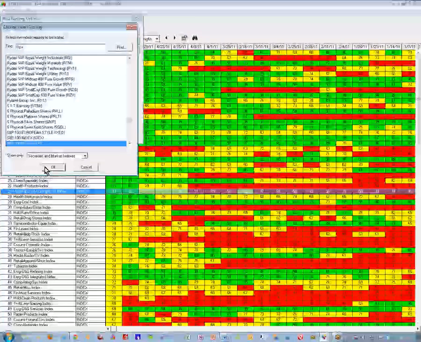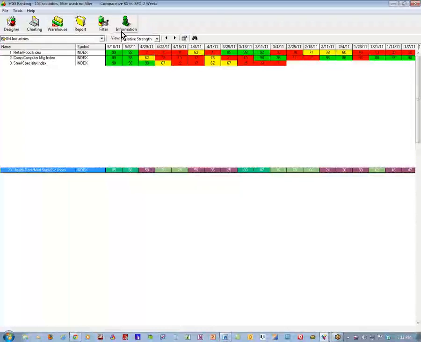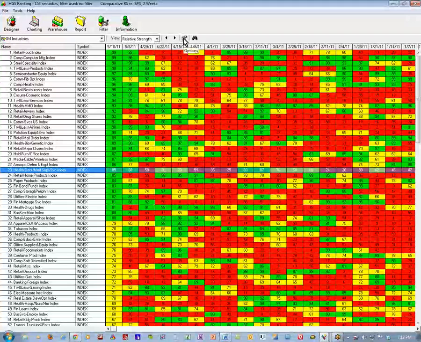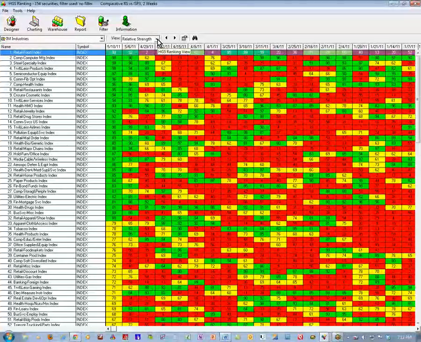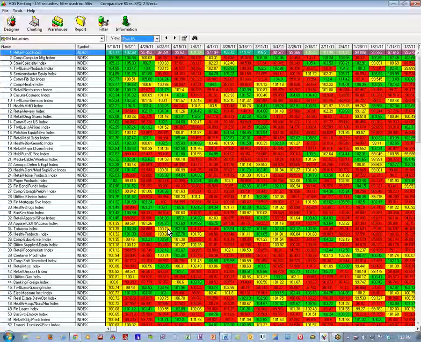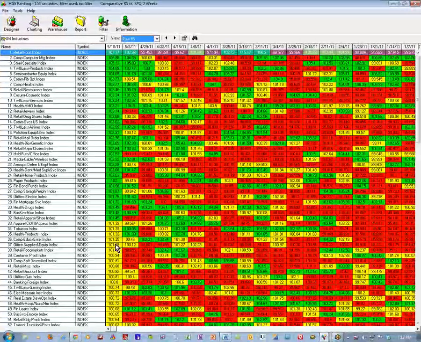And find that and just use this, and I'm going to select this, and we'll just compare these same industry groups to the SPX over the past 2 weeks. And this changes everything dramatically, as you can see, and this is what I was referring to as the group speed. Now you can see that retail food index is up here on the top, and if you're using this comparison, you may want to use what we call raw relative strength. And what this does is it compares the percentage move of these groups, whatever you're looking at in the ranking module, to the S&P 500.